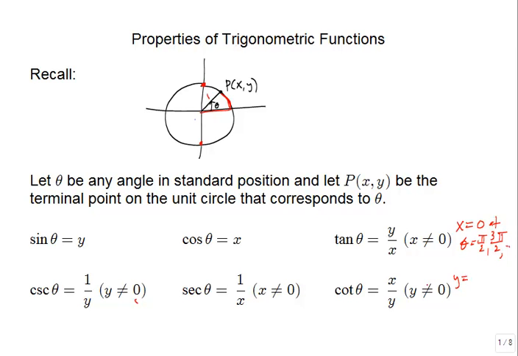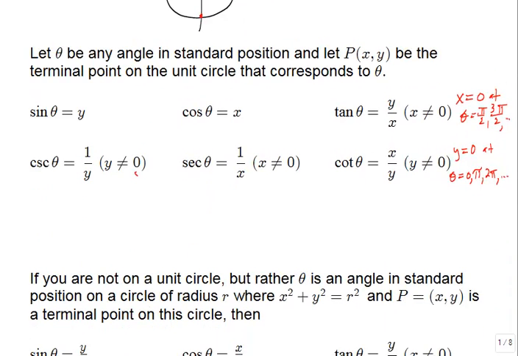How about when y would equal 0? What would make cotangent, for example, undefined? When does y hit 0? Well, y is going to be 0 over here, which is a theta of 0, or over here on this side, which is a theta of pi, or 180 degrees, or back to 2 pi, or any integer multiple of pi. So 1 pi, 2 pi, 3 pi, negative 2 pi, negative 3 pi, and so on. So x hits 0 at all the odd multiples of pi over 2, and y equals 0 at all the integer multiples of pi. We'll come back to that in a little while.